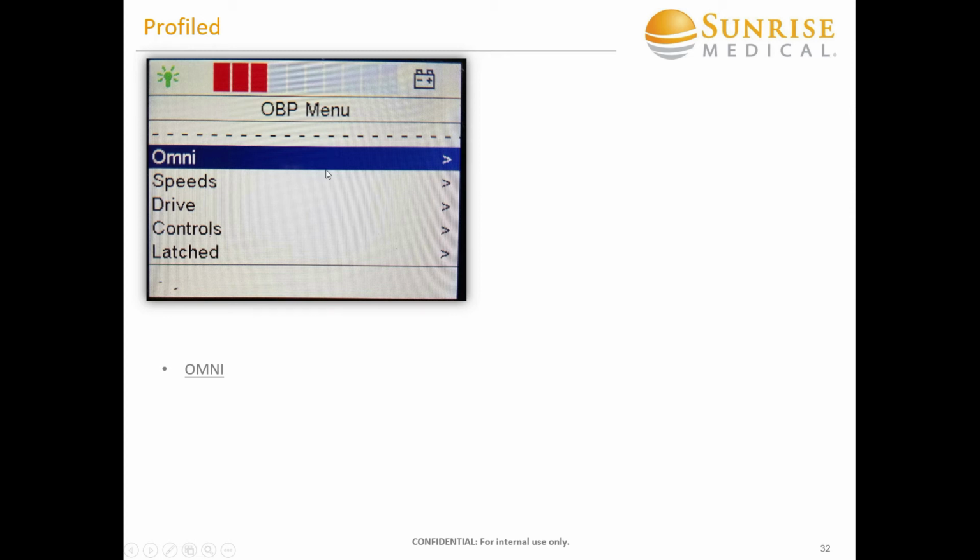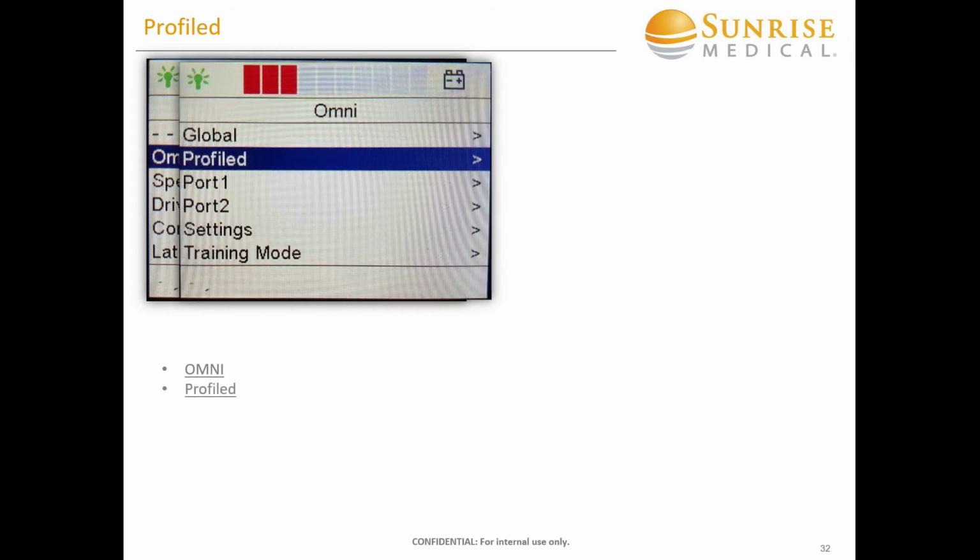So under the Omni itself, the first thing you're going to want to do is to define the profiles and the ports that are going to be used for those profiles. Why? What am I talking about? Well, let's just go in here and look. I think it'll be easier for me just to go ahead and show you.